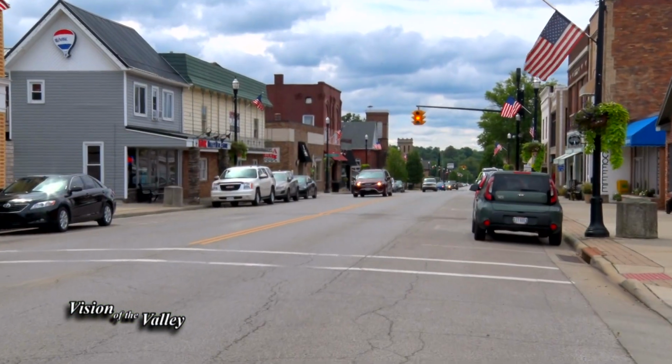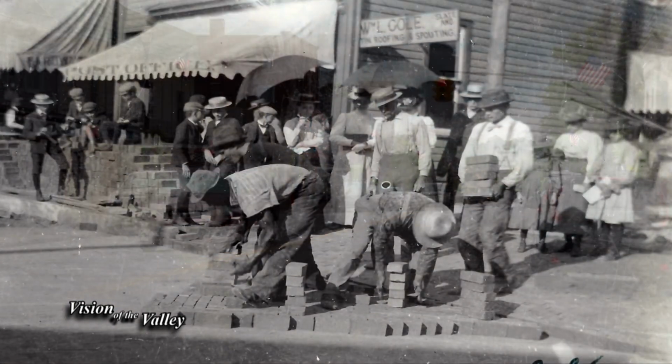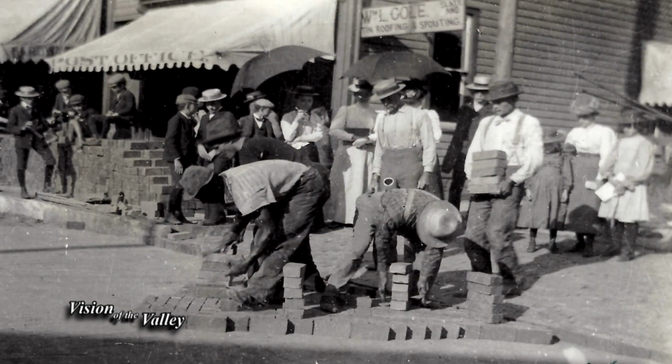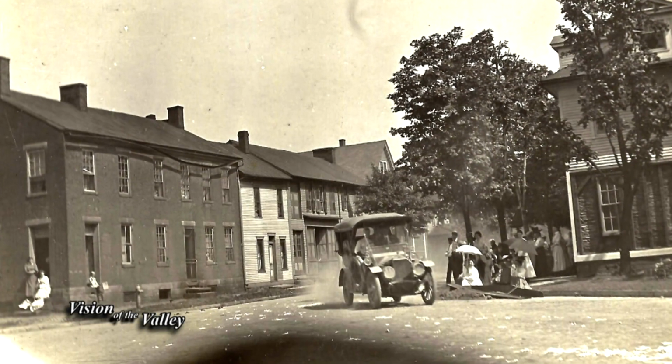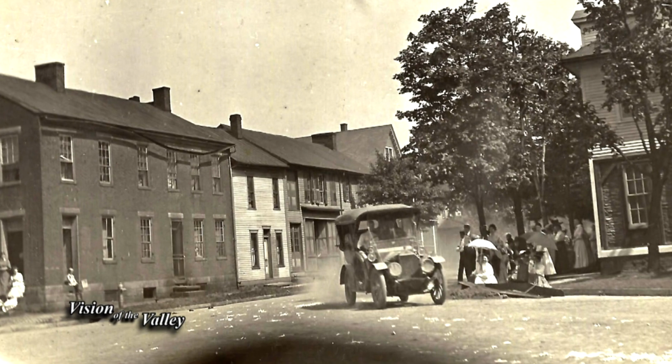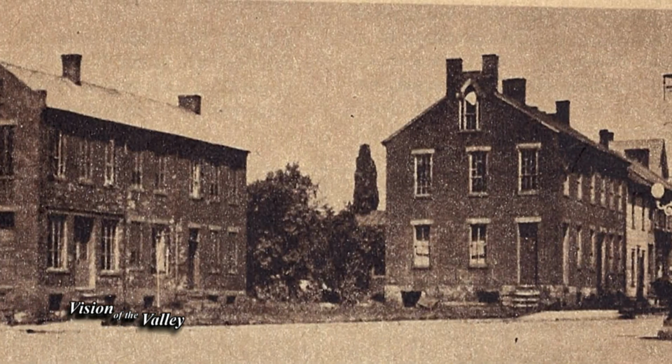Sure. Why is it important to preserve history here in Columbiana? It's important for each community to have their history and not let it just be in moldy books on a shelf. You have to get it out and get the word out to everyone, so people have a heritage, know where they came from and how much work it took to get to where we are today. Things just didn't happen that we have nice paved roads, that we had to suffer through muddy streets and bricks and even wooden planks used for sidewalks at times.